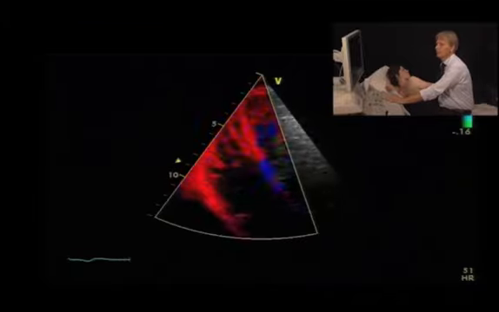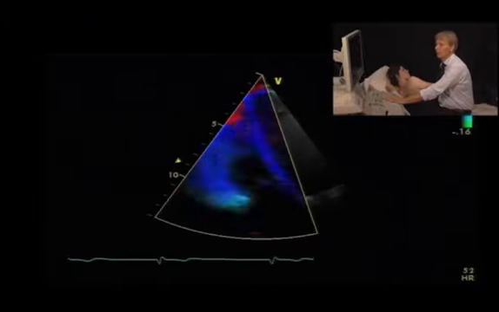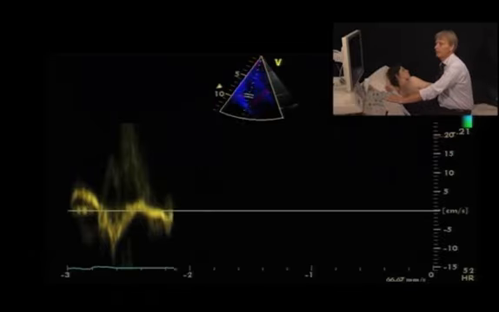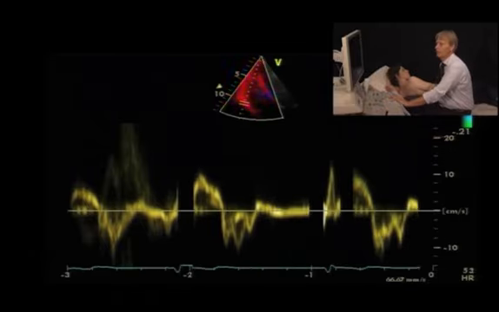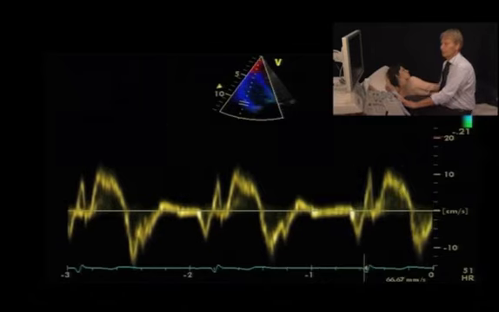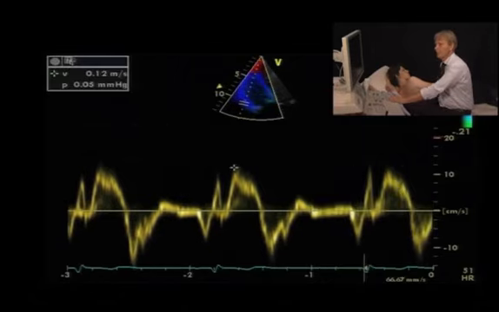Then we would put the color tissue Doppler display and the pulsed-wave Doppler tissue display, freeze the image, perform a calculation of the maximum velocity during systole, which is 0.12, in this case normal. This is systole, this is isovolumic contraction, and here this is obviously diastole.